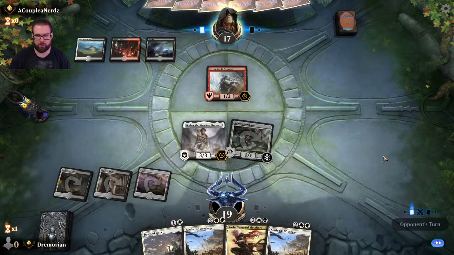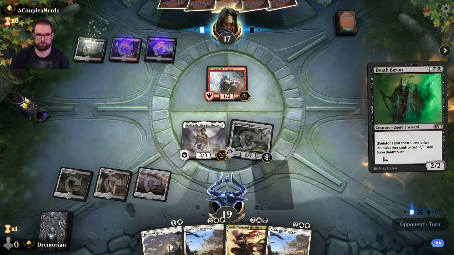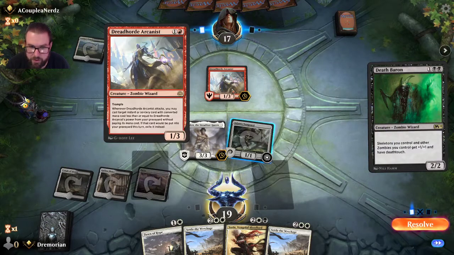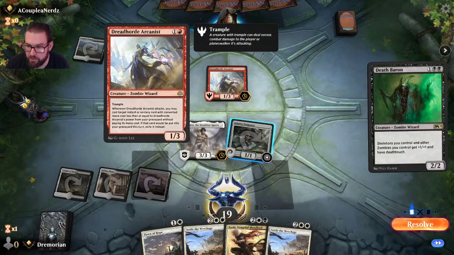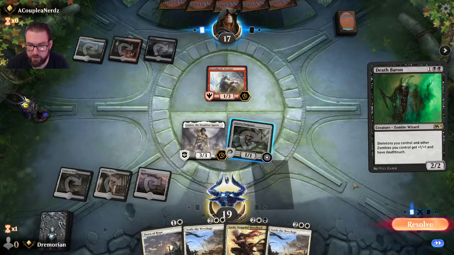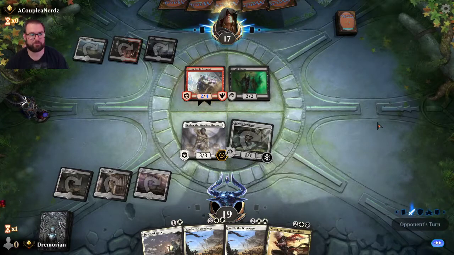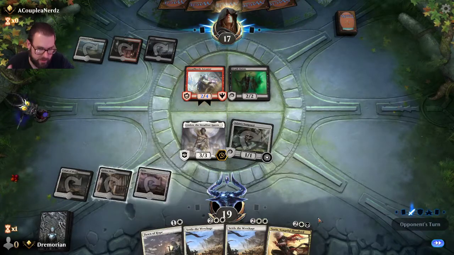Obviously on our next turn, priority is to get out the Dawn of Hope. Death Baron. Skeletons you control and other zombies you control. Love this guy. You get +1/+1 and have Deathtouch. Okay, cool. Well, that'd be a good target for our Settle the Wreckage. Plus, we have so many flyers, we can just fly right over them.